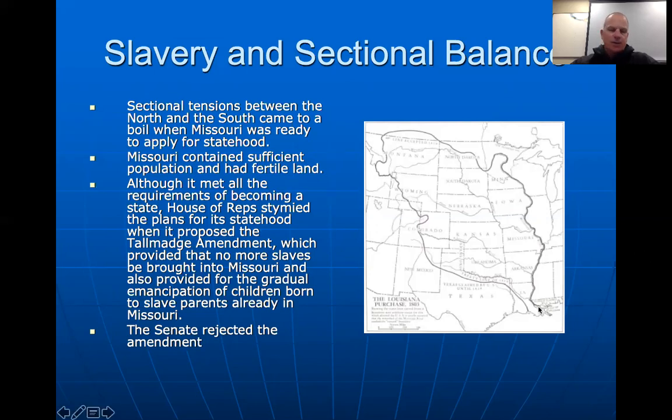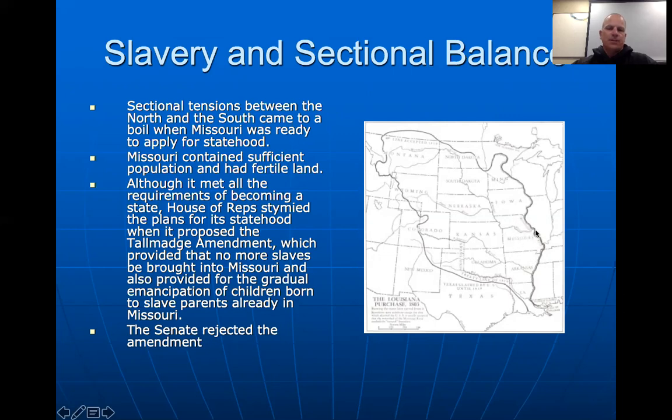And the first territory in the circle here, Louisiana Purchase Territory, the first territory to become a state was right down here, and it was Louisiana. And the reason Louisiana was so ready to become a state is because they had a large population. The people were down here in New Orleans, and they were ready. So it's naturally in the South, so it became a slave state. The next territory that had enough people to be able to ask for statehood was the Missouri Territory right here.